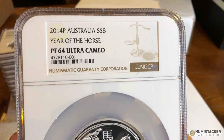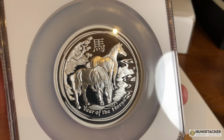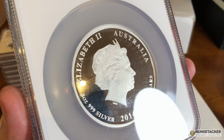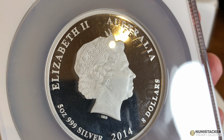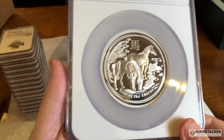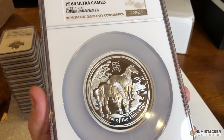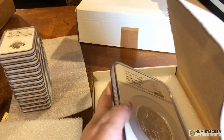This particular one could have been a better outcome. I wasn't expecting a 64. I think it's a Perth Mint coin. I'm amazed that any coin from Perth Mint could ever even get a 64. It really doesn't look like a 64 to me, or that bad. It should really have been better. Maybe it needed conservation or something like that. I can't remember whether I put it in for conservation as well as just the grading, but it didn't look too bad when I had it in the original Perth Mint capsule.